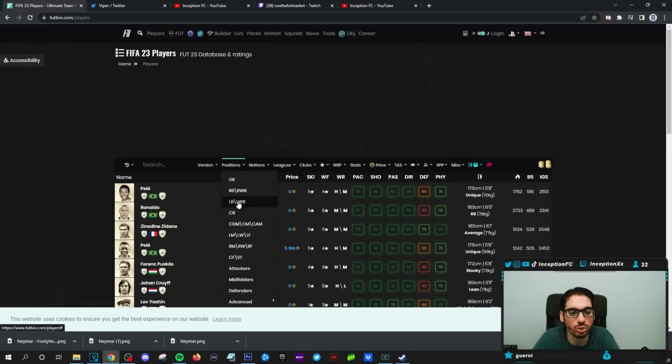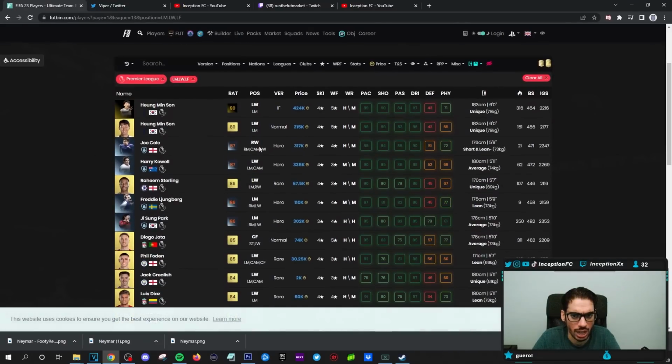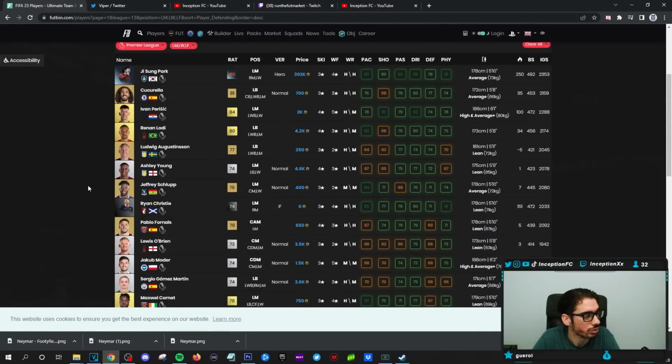Like I can go to the left mids from the Premier League. Let me see here. So left mid Premier Leagues. And if I go to defense, right, there's nobody else, right? The only way that they're going to make cards similar to Heung-min Son is if they make an Ivan Perisic card and a Cucurella card. I don't even think Renan Lodi. Renan Lodi's not that type of guy.